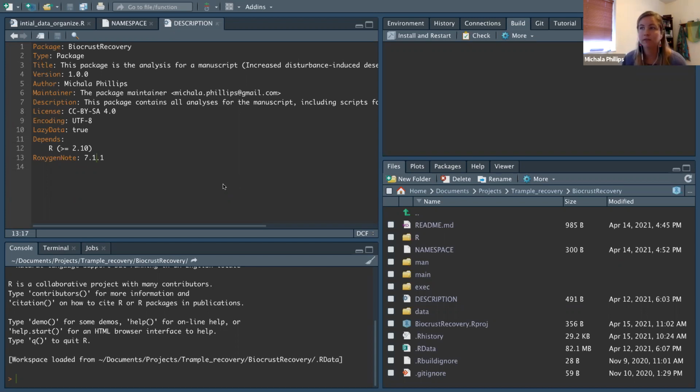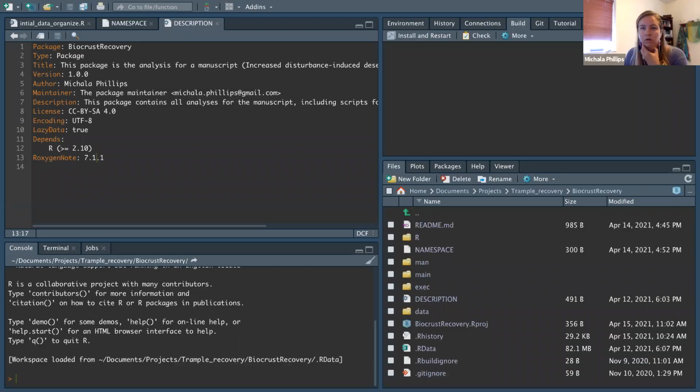Okay, so how does everyone feel about taking a 5-minute break, and then I'll go through my workflow a little bit here to just kind of further explain how one could implement a package structure in their own workflow. Sound good? Oh, I think I got a message. Sounds good. Cool.